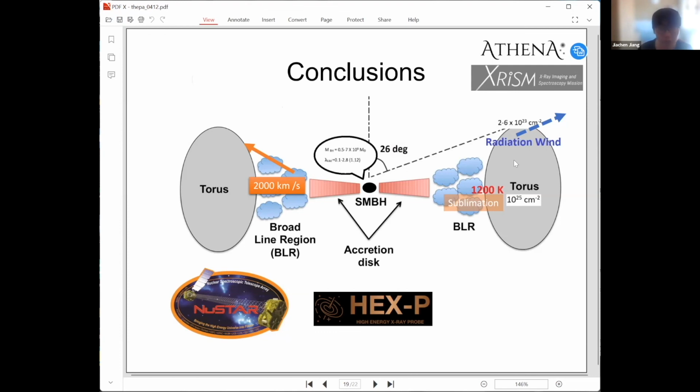So far, my conclusion has been based on this very good old torus picture, but as Mislav and a lot of other speakers reviewed and talked about yesterday and today, there might be clumpiness in the torus model. How can we investigate that with a fast variability in absorption, maybe? And we are also talking about a highly accreting one here, so any X-ray wings or puffed up disk could contribute to obscuration too. And how can we investigate that? Other possibilities will surely require longer exposures and a higher spectral resolution. I think that's it. Thank you very much.